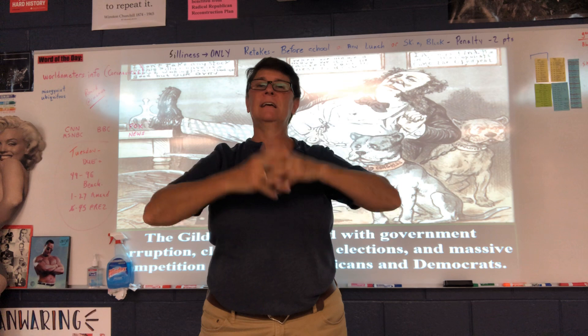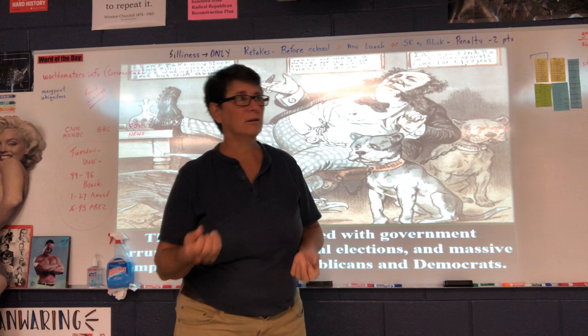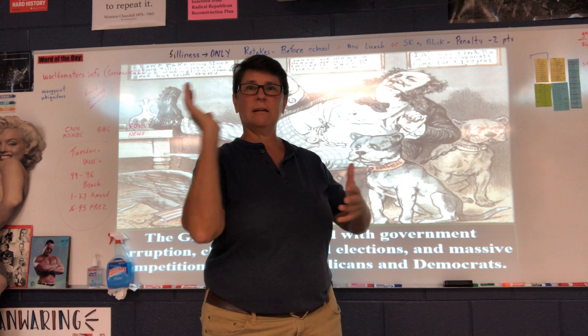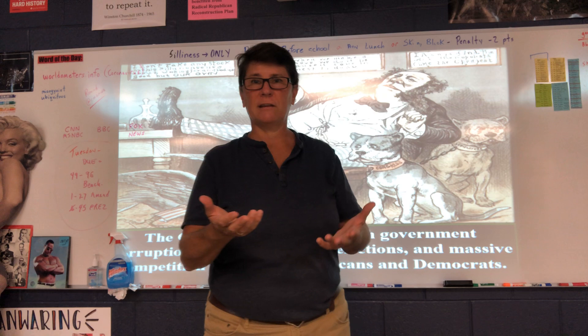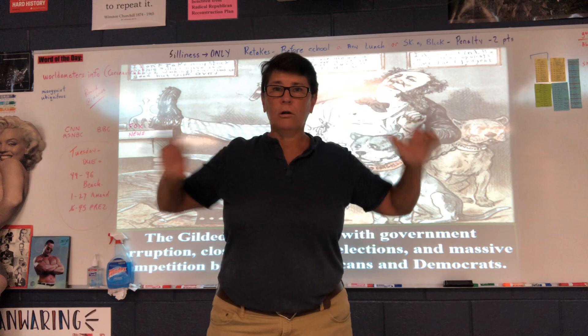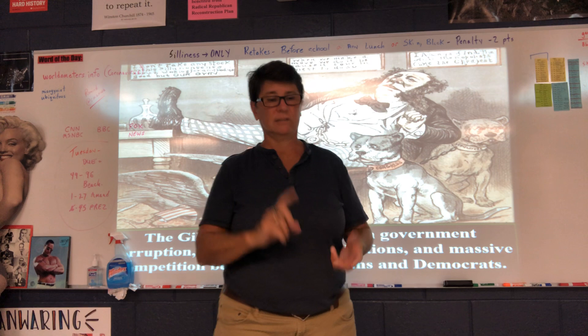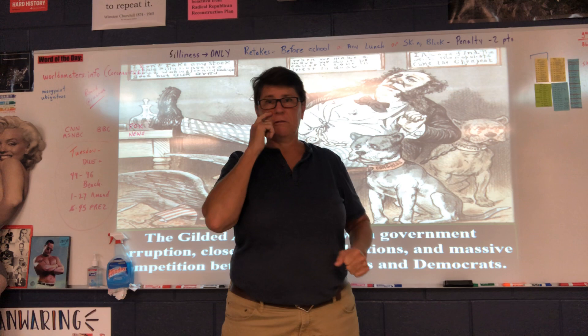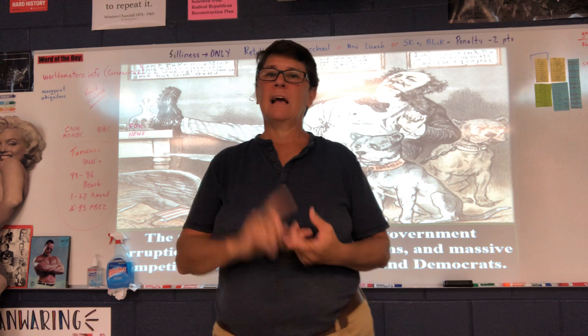Railroads could do anything they wanted — they got free land from the government to build their railroads and could charge enormous rates to ship things. Mostly the people who traveled on the railroad were elites. Very poor people only traveled generally if they were moving their lives somewhere. In the West, most of the workers building the railroads were Chinese immigrants; in the East, mostly Irish immigrants or other immigrants — very poor, very bad working conditions, long hours, long days for almost no money. Many people were killed. Native Americans would often kill people working on the railroads because the railroads were destroying their way of life, so they tried to prevent those railroads from being built.